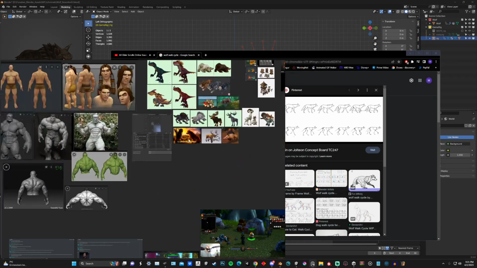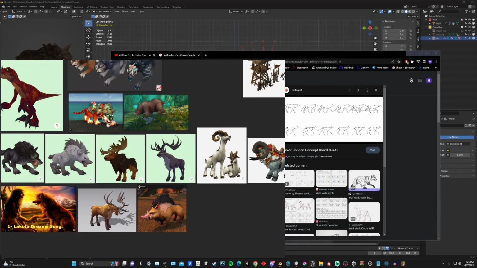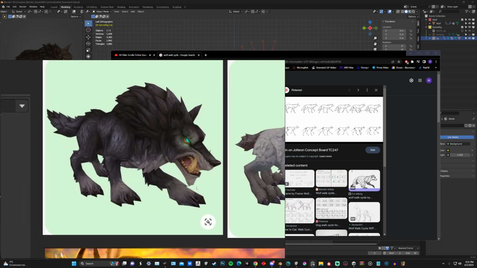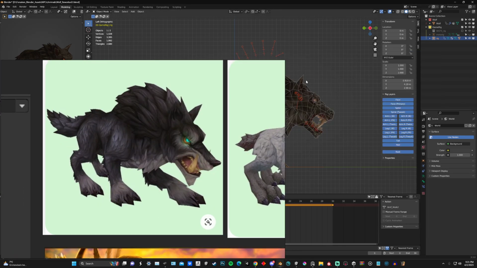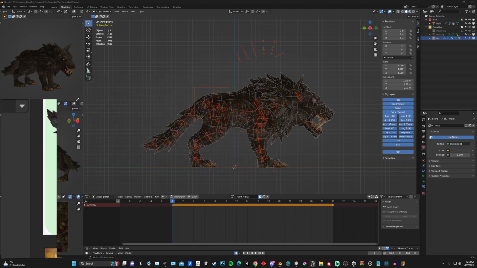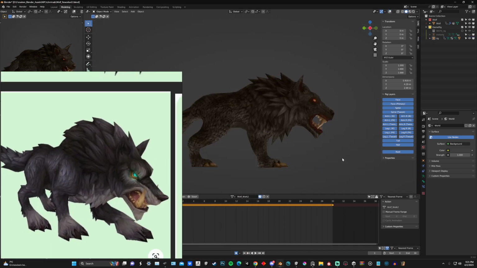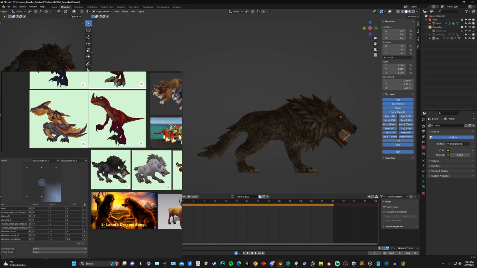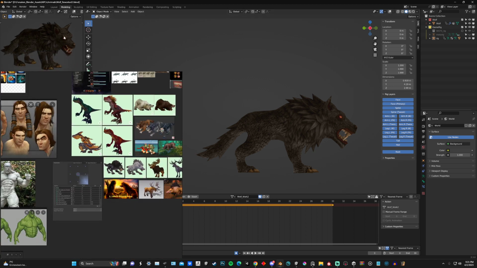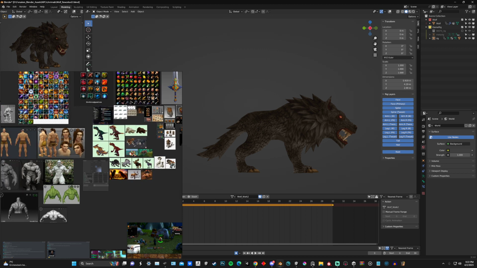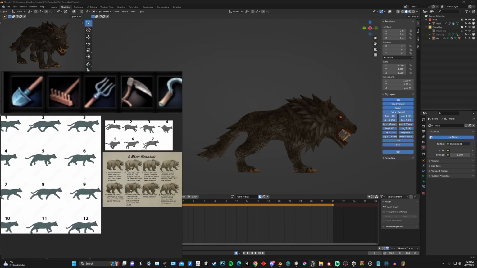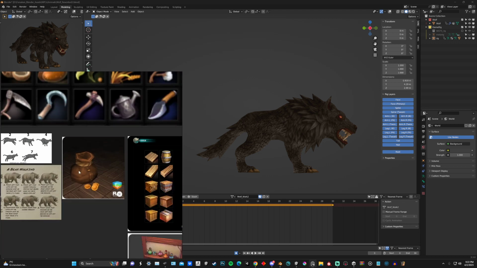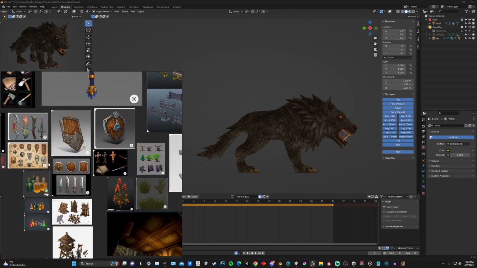I had a wolf walk cycle. There's a cat, the run, the bear. I think I don't have it anymore.